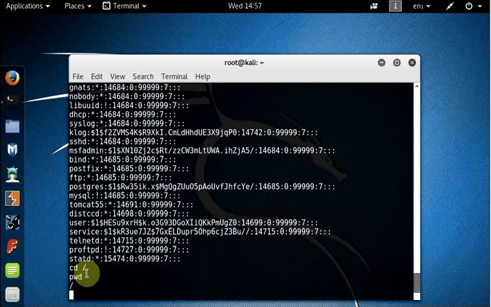But in real life, all you will have to do is go through a number of different services running on a particular machine and try to exploit the vulnerabilities for each of those. Maybe 8 of those will not work, only 2 of those will work, which could be more than enough for you to be successful in your pen testing career.